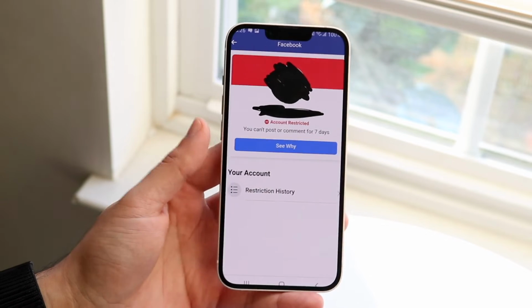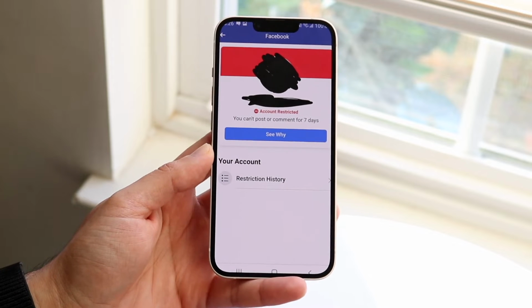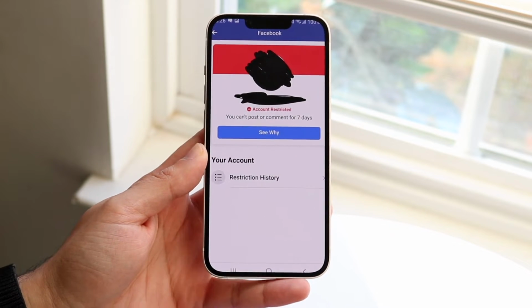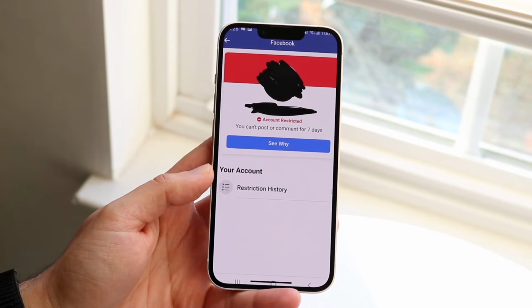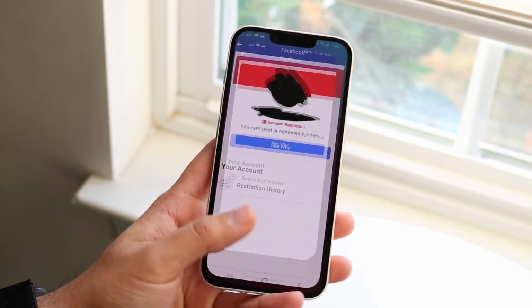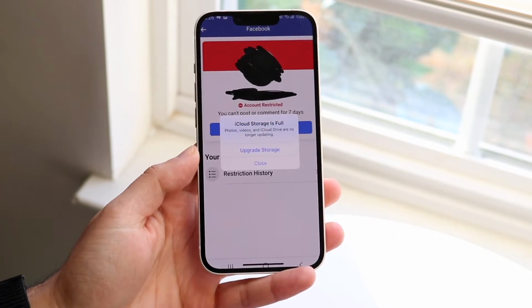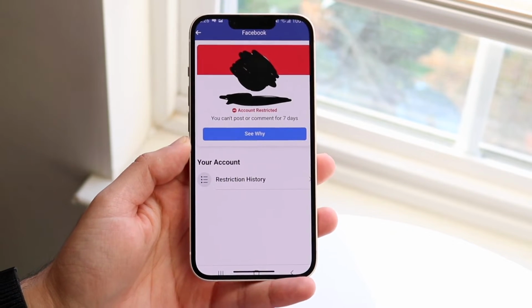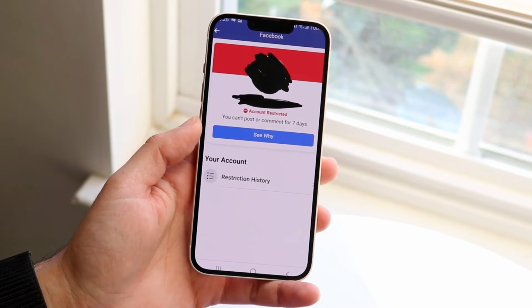So essentially, the best way to describe account restriction is that your device and your account were posting some crazy things. Maybe you just kept posting things that were against their terms of service, and their terms of service are long. If you're posting a bunch of crazy political stuff or lewd photos, things like that can end up causing some issues with your account. And that might be the reason why you're seeing this little account restricted option.